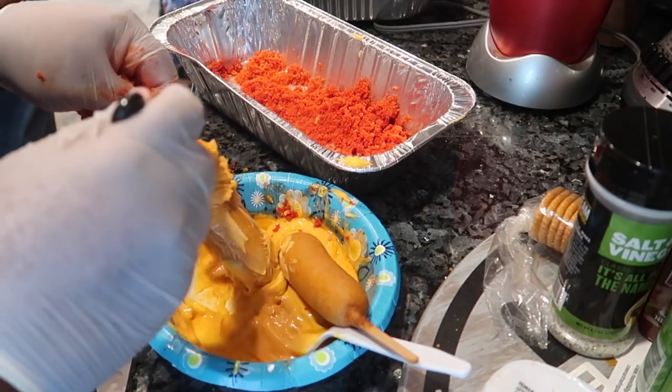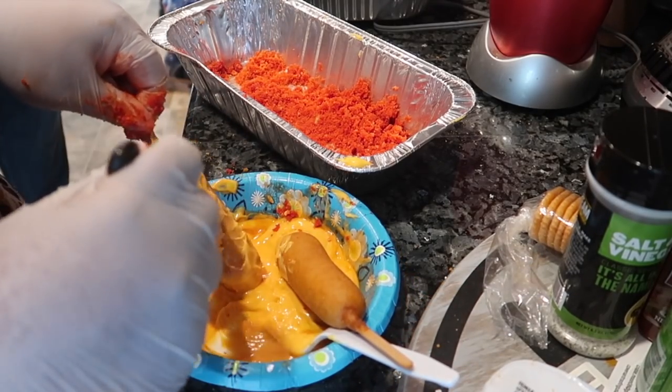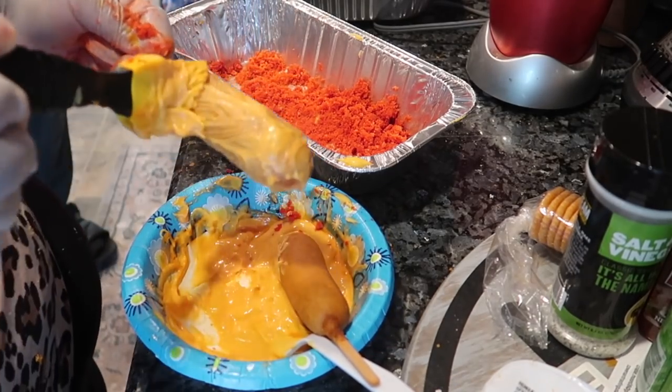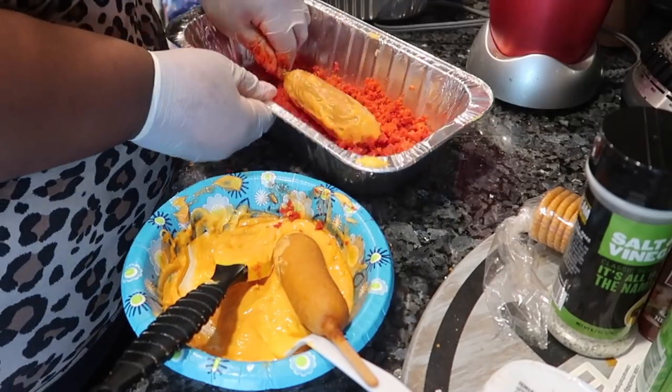So guys, you're gonna put the oven on 375 for about 20 minutes because the corn dogs, they're still frozen. And you wanna make sure you cook it all the way through.